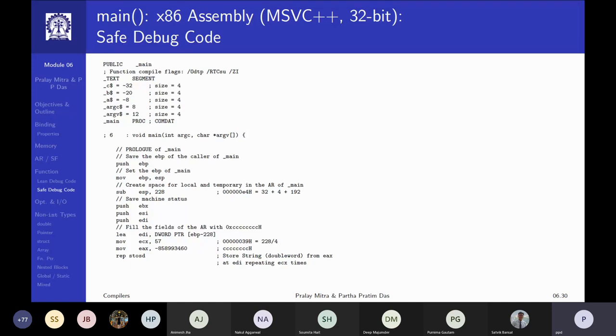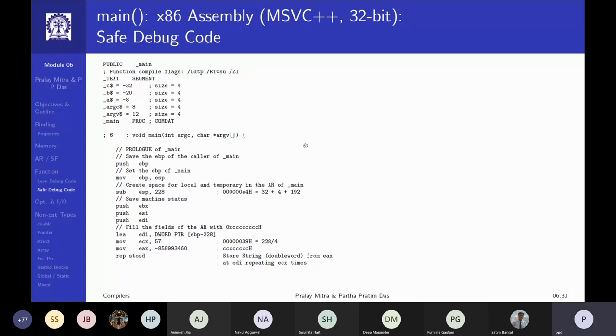So it does much faster than if you had written this as a repeat construct in the assembly. Right? So the three things, you have to fill up all these bytes with the fill pattern. So you need the start address, which is in EDI. You need to know how many times you do it, which is 228 by 4. And this is the pattern that you fill with. So this whole space gets filled up with CCs. Right? So that's a basic fill value initialization, which is done.